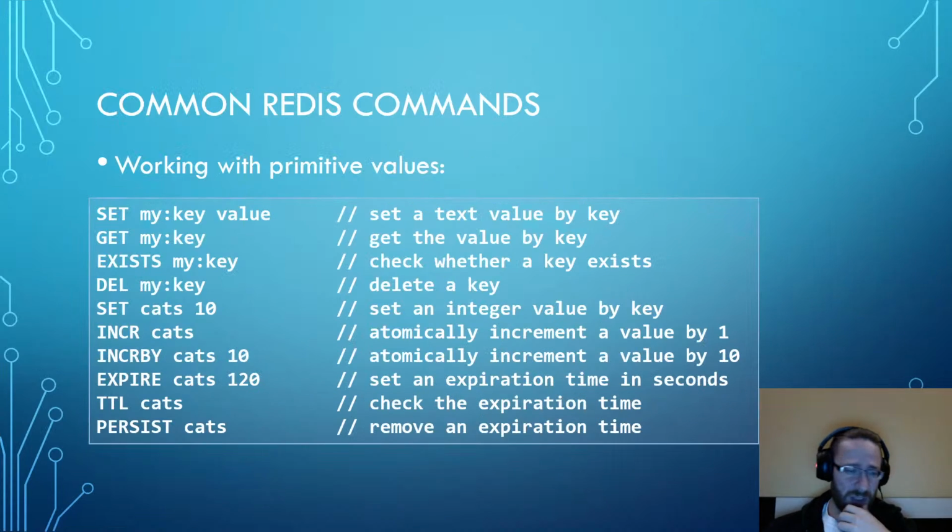Good, this is pretty much all you need to know for the primitive values. It's super easy. You will see that working with Redis is actually super straightforward. Maybe you will need to read some documentation for 2 or 3 days and you will get used to it. But the most important part about Redis is its use cases, and I'm going to cover them after we see the common commands. I'm going to cover all the use cases which are useful for Redis.